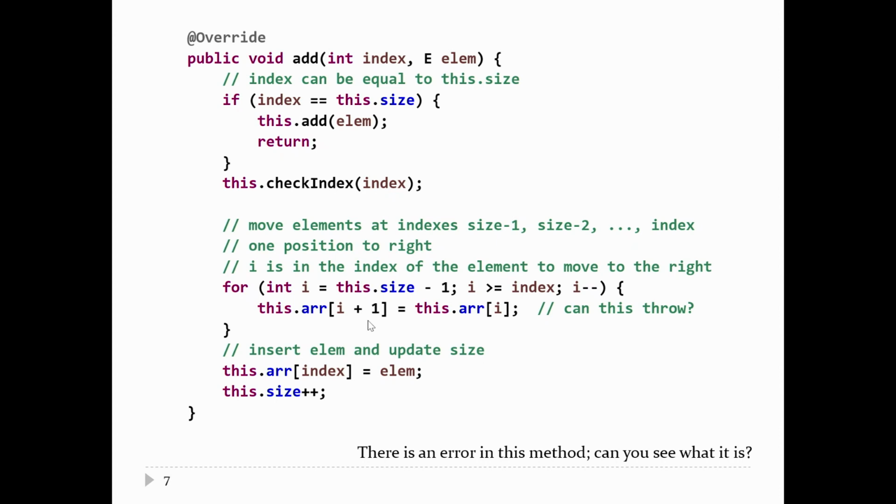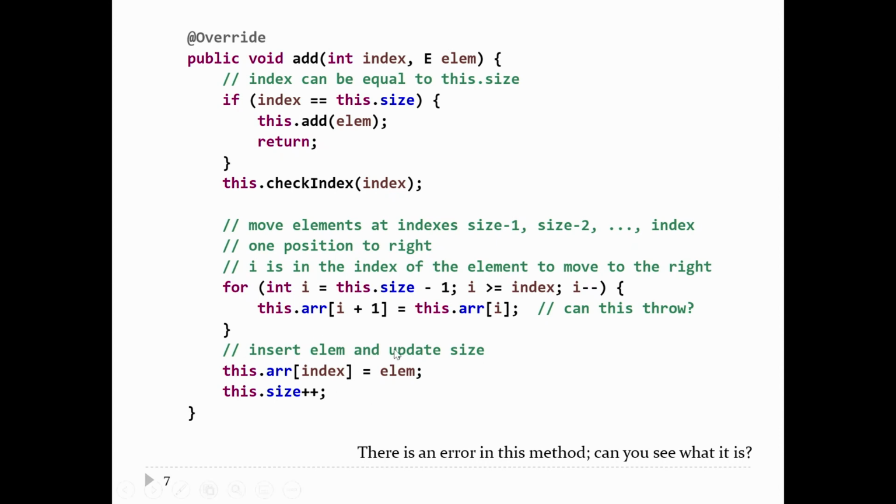Now when you write a statement like this in a loop where you're using an index, and the indexes are different, you have to make sure that both indexes are valid. So I know that my i index is valid, so index itself is valid. This size - 1 is valid for a list or for an array, so this one will never throw an exception. That's always valid, in other words. The question is, is i + 1 always valid for this list? I'll let you answer that question.